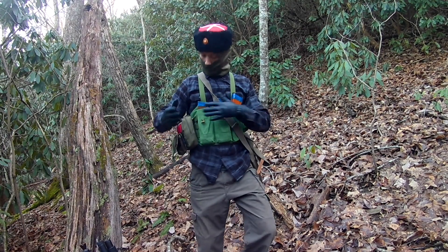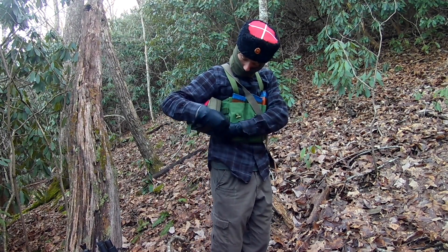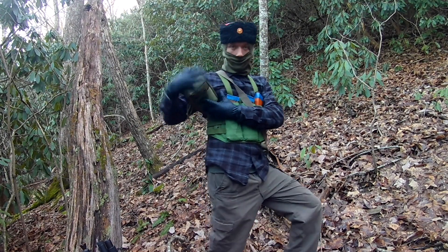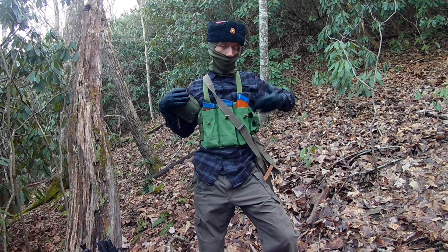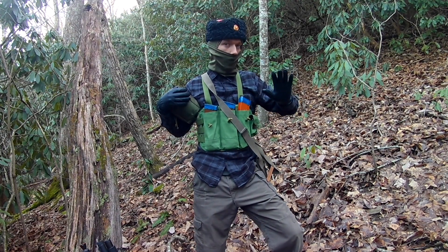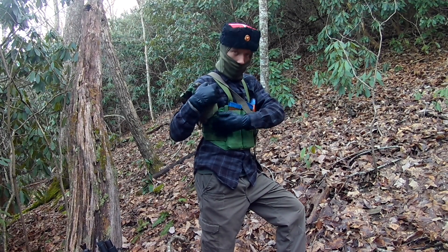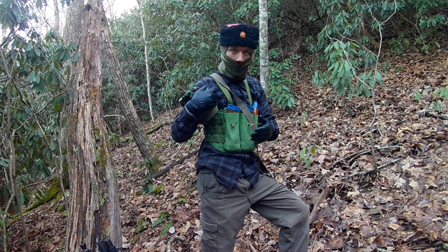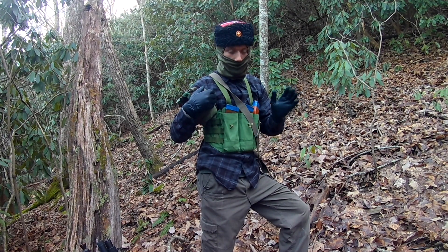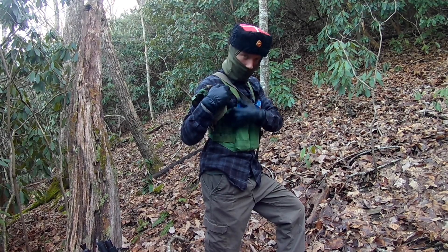First things first, I have added a MOLLE section to this side. I've gotten rid of two of the grenade pouches — or oil pouches, or whatever they are — grenade pouches. And added a strip of MOLLE. I know I'm bastardizing this old kit, but it was $18 on Amazon, so I can do whatever the hell I want to. I used a sewing machine, sewing these strips on.